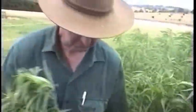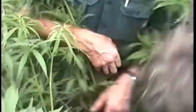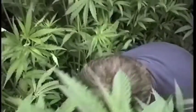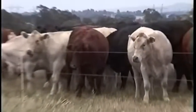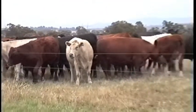Well, do you want to cut a few? Yeah, that's right. Because Terry's going to go and milk the cattle. I want to see what we're up to.